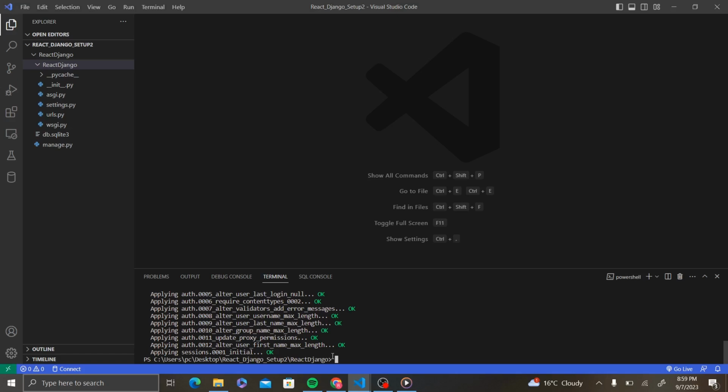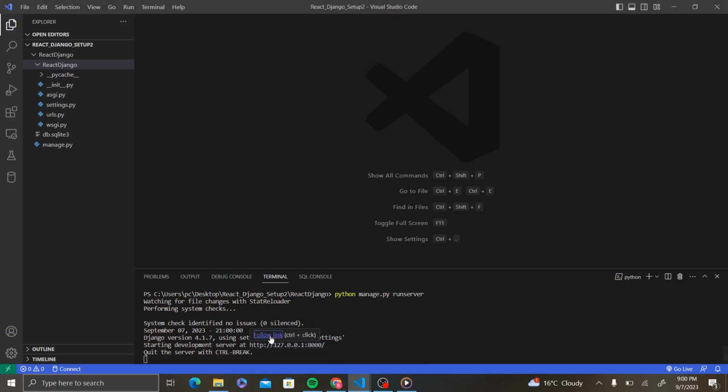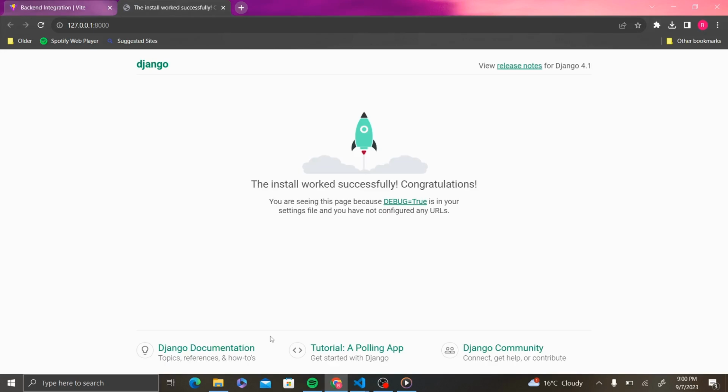Once that has been done, we can run the server to make sure that everything is working correctly. Yes, and as you can see, the install worked successfully.